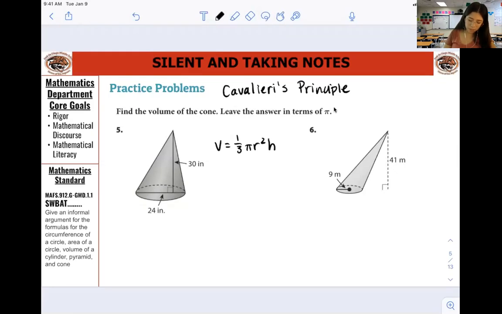So we're only going to do one of these. There's no need to do both of them because these are very simple. Plug it in. Actually, this is a little bit challenging. Or is it? Okay, this is the diameter. I believe this is pointing at the diameter. So we're good. The diameter is 24, so the radius would be 12. Good.